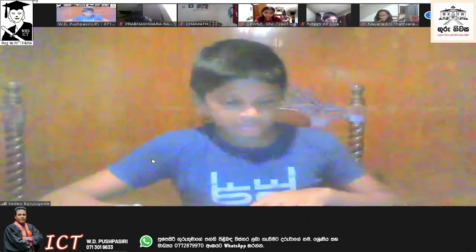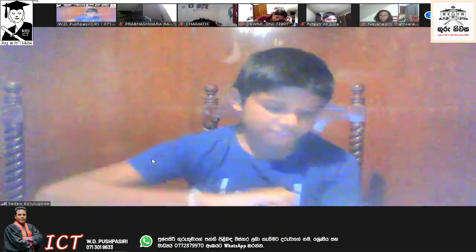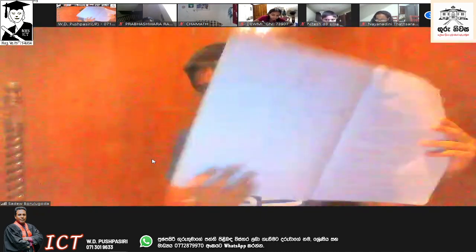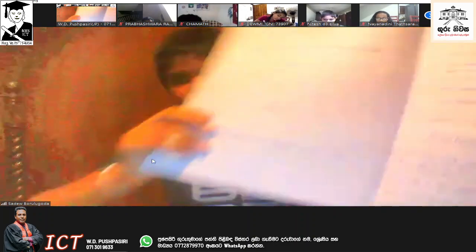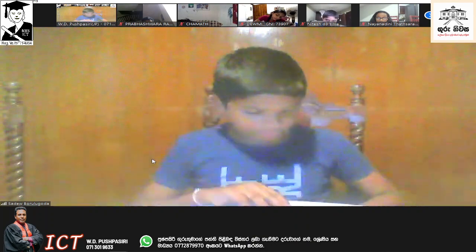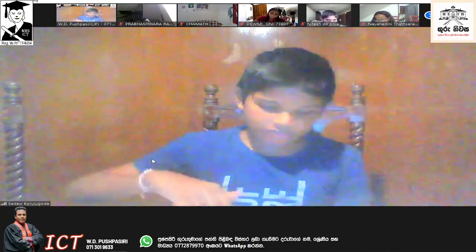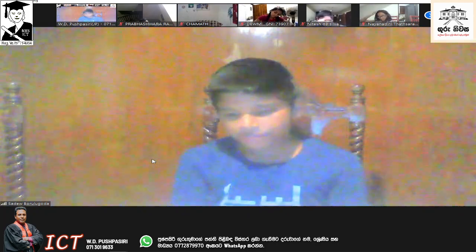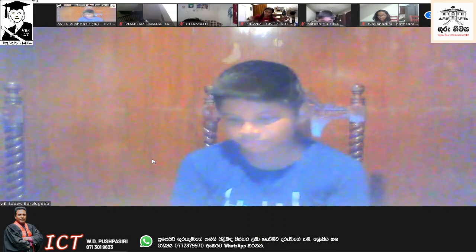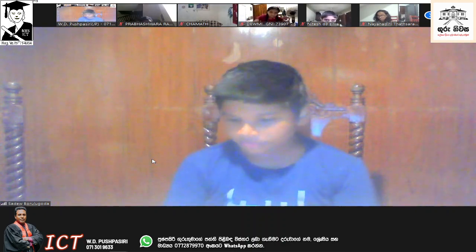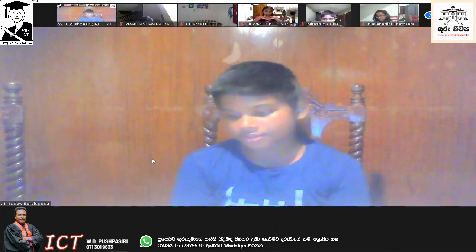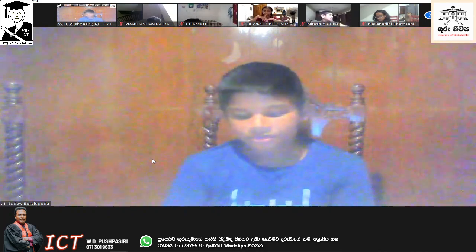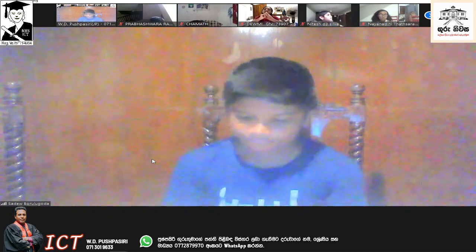Okay, so lesson one, CPU. The CPU is the brain and heart of the computer. And then I've also drawn a small diagram here. It says, above are the three main components of the CPU: the ALU, the CU, and the MR. The ALU, or the arithmetic and logical unit, performs all mathematical and logical functions. The CU, or the control unit, controls the hardware and makes sure the data goes to the right place. And finally, the MR, or the memory register, is a temporary storage device.